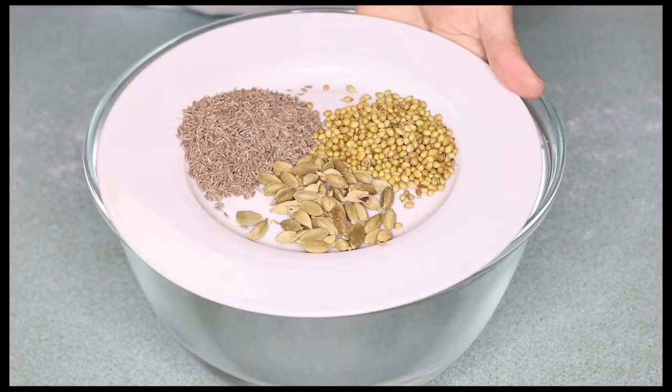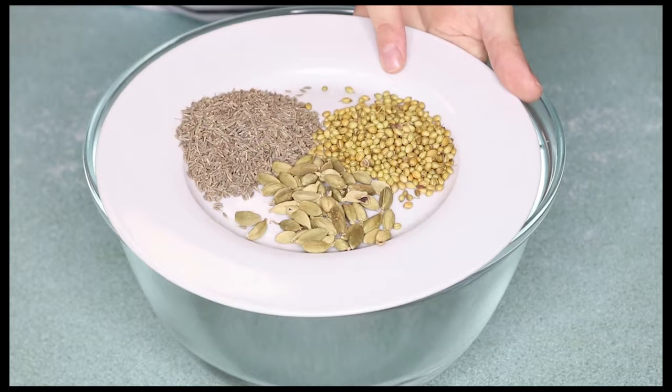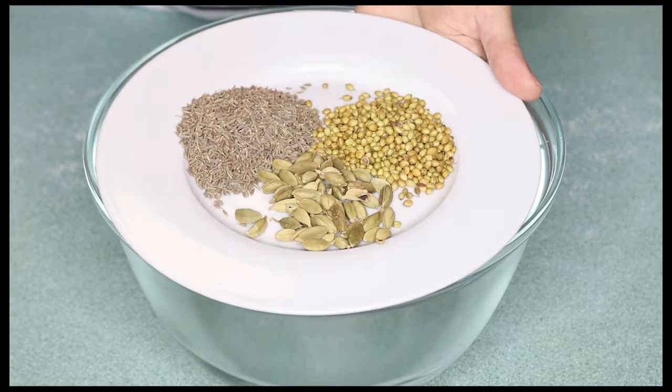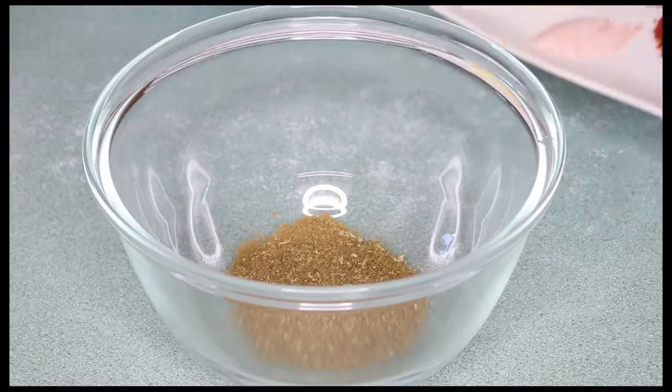So to make the marinade, first you need 1 tablespoon of cardamom, 1 tablespoon of cumin, and 1 tablespoon of coriander. Now I'm going to go ahead and grind this myself, but if you don't have a grinding machine, then you can of course buy this already ground from your supermarket. So I've ground those spices and they're in the bowl now.